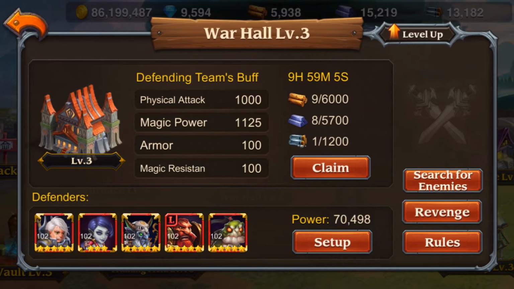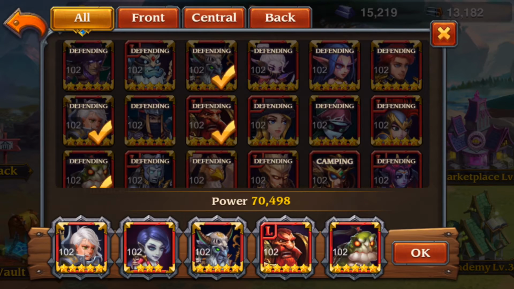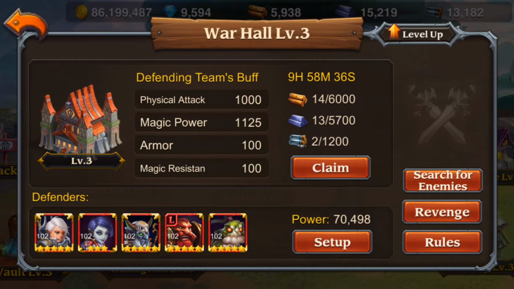Plus, the War Hall sets the level for everything else, all your other buildings. You can't build your buildings beyond a certain amount because they're limited by the level of your War Hall. So you can change the setup of your team here. You can't use any of the teams that are defending in the caves. You can't use any mercenaries that are out right now. So if you wanted to get a nice team in there, you've got to pull out anyone defending caves and the mercenaries.